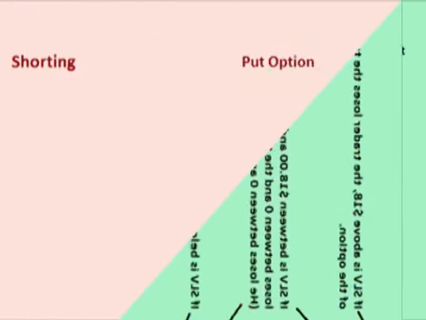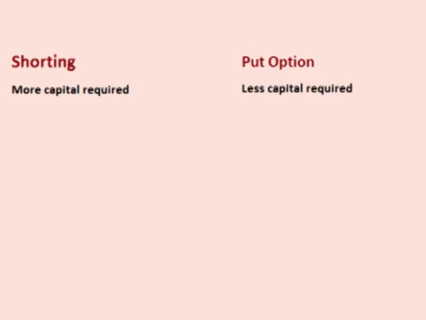Now let's compare shorting a stock versus buying a put option. Shorting a stock requires more capital up front. Buying the $18 put option only costs the trader $33 up front. If the trader shorts the stock, and the stock rises in price, his losses are potentially unlimited as the stock can climb to any price. But by buying a put option instead, his possible losses are capped to a maximum fixed amount of 33 cents per share or $33 total plus commissions.